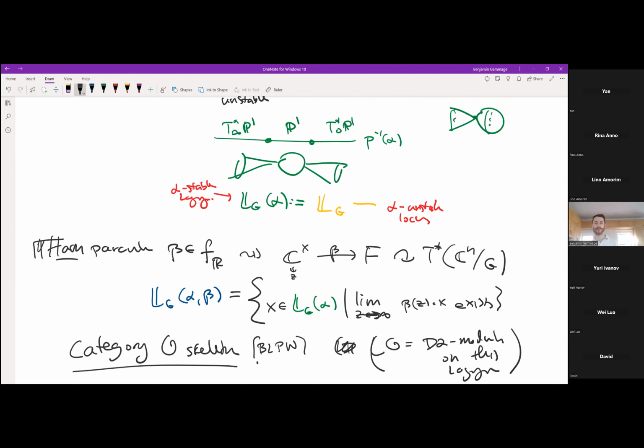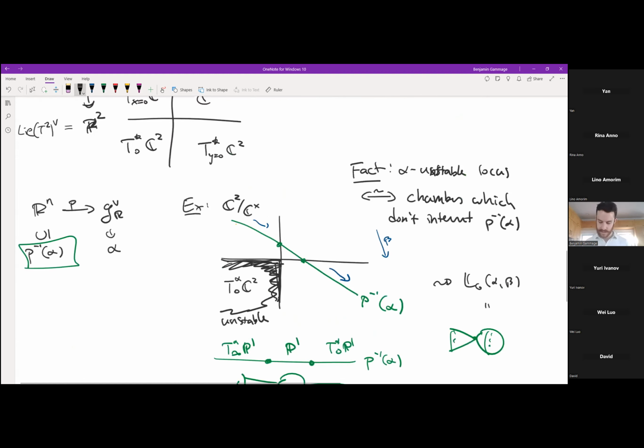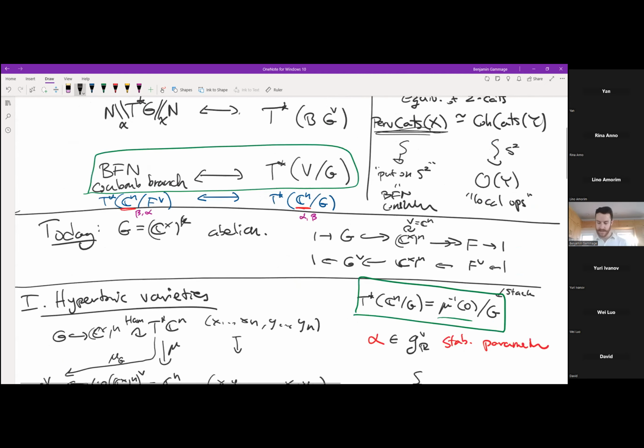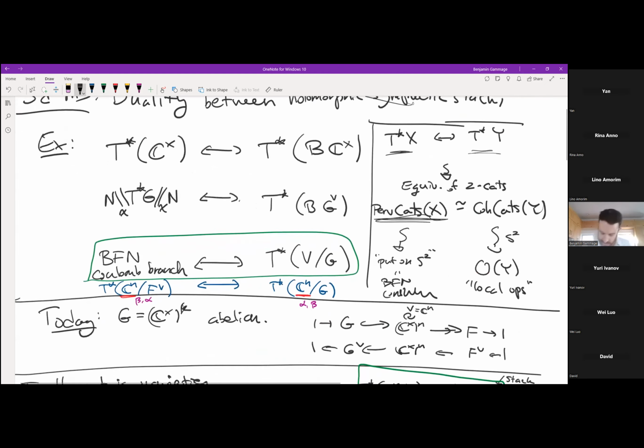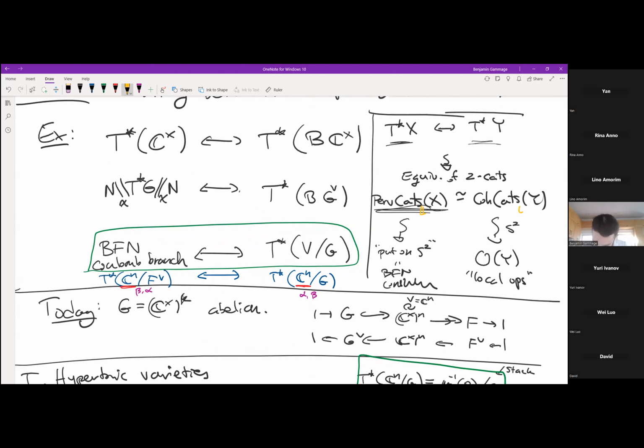So that's what this category O is. That's very nice, because if you remember the things I said at the beginning, if I go back to my formulation in the beginning, I guess I didn't say where the Lagrangian comes from, but it's going to be a singular support condition here. So in the end, what I'm going to get is some categorification of the original category O. I'm studying some kind of perverse or coherent object supported on that Lagrangian.